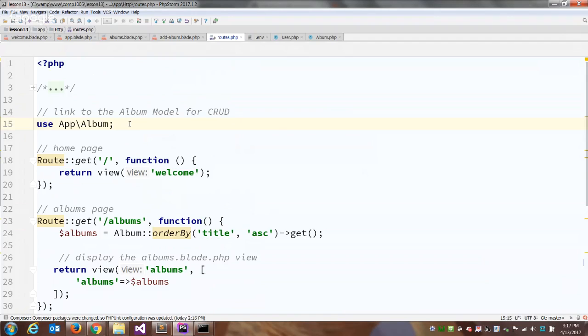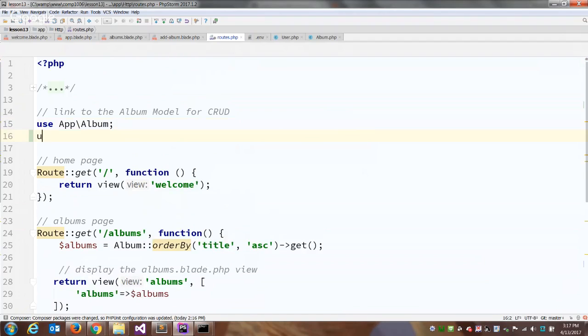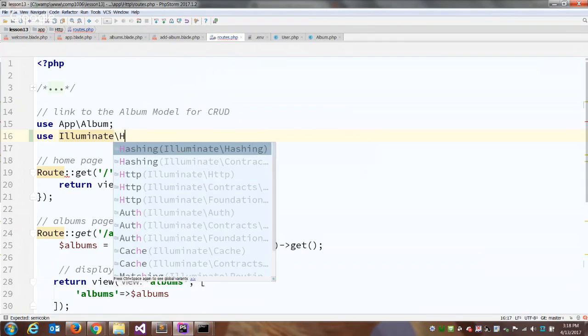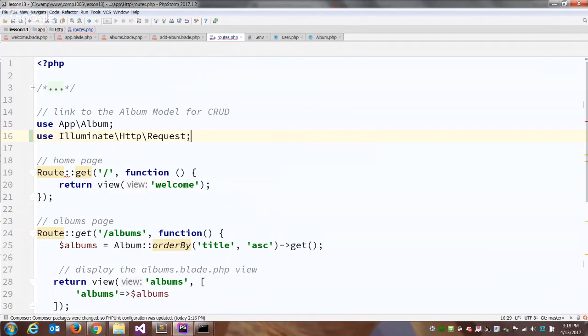So up here, after we've referenced our model, we're going to use a library called Illuminate\Http\Request. This does the equivalent of giving us access to the post array. Without this reference, we're not going to be able to read any values that were posted. So we'll make this reference.